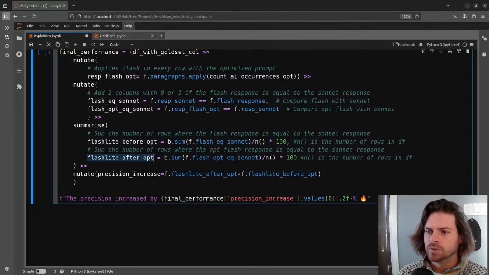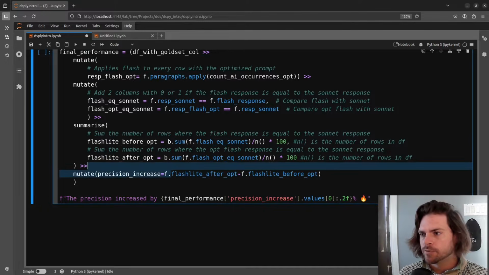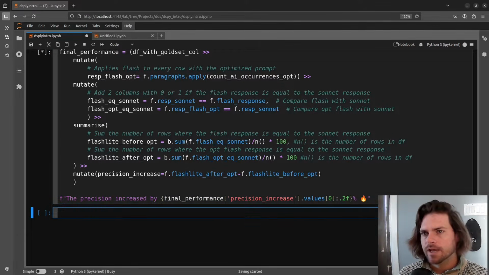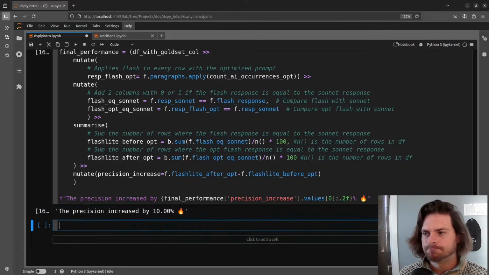And if we want to see how much we improved, we will do after minus before and put all of that into final performance, where we pick the only column and only row that there are, and we will get our final performance. And the results are: we improved by 10%.